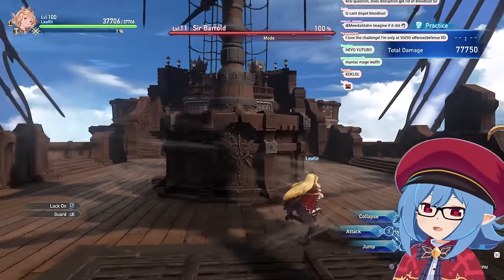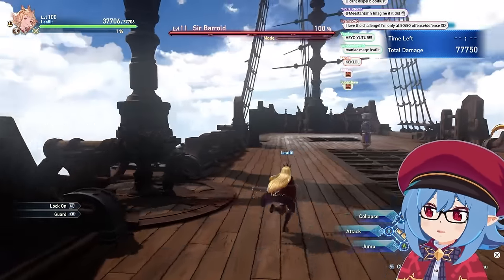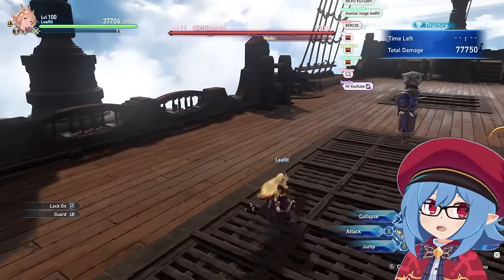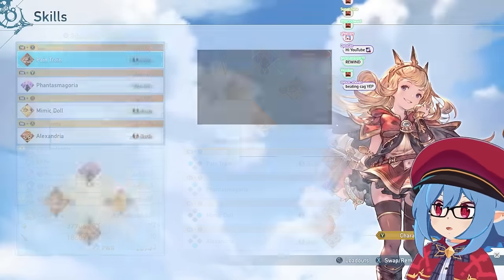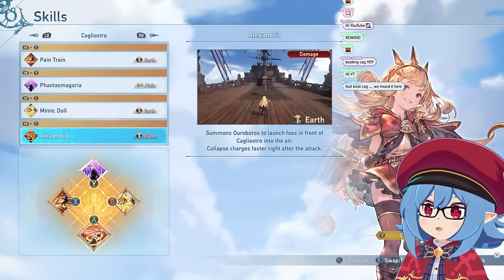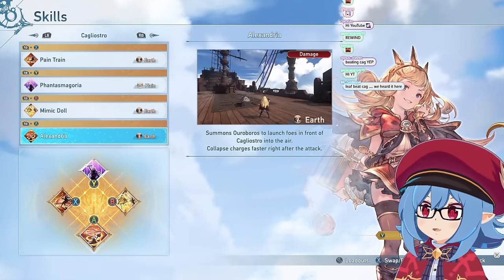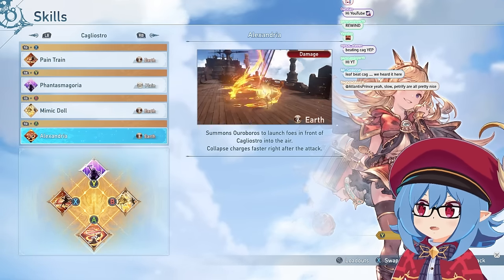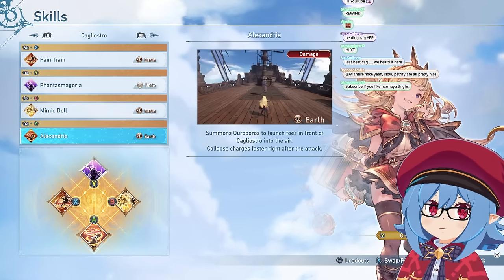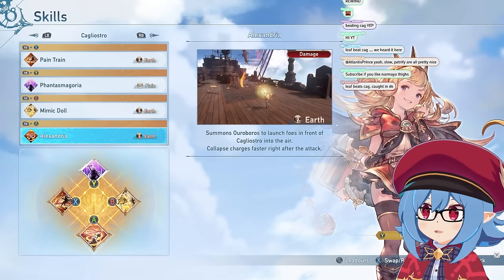I beat Galanza and Magiel solo with Cagliostro, so now I feel a little bit more qualified to do a guide. First off, let's talk about skills. So Cagliostro skills, these are the ones that you absolutely want. You absolutely want Alexandria. Alexandria is Cag's best damage skill. It's a really fast wind up and it just smacks the enemy. But the big thing is it gives you collapse after. Collapse is one of Cagliostro's mechanics. We'll go into that in a bit.